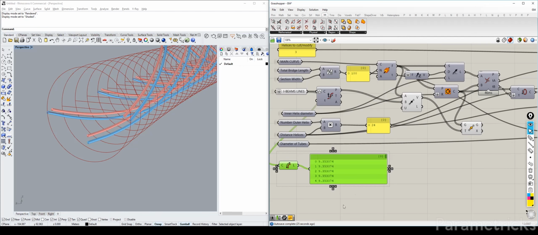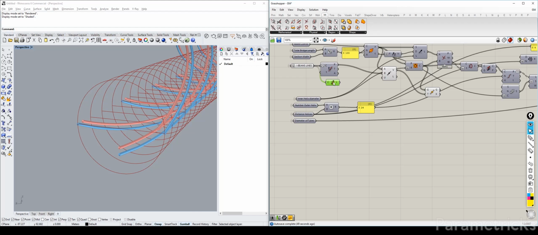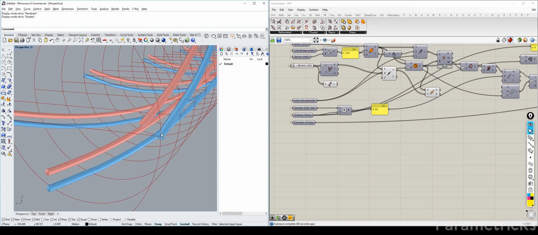Because in the end, we will be using this gap. I mean, we will be using the intersection between all of the helices together. So we have to make sure that our data and our lines are joined properly in order to avoid any future problems that may arise that rely on the logic or rely on the assumption that everything is connected, everything touches, or as modeled as cleanly as possible.